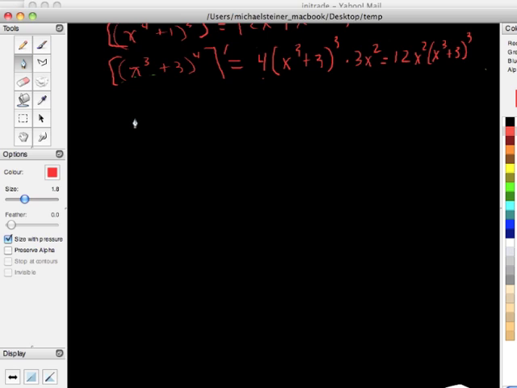So let's suppose we had sine squared of 2x, and someone said we need to take the derivative of that. Well, this sine squared of 2x, what's the first thing this function does to x? It multiplies it by 2. Then what does it do? Then it takes the sine of that product, and then it squares it. So I'm just going to write it this way here.